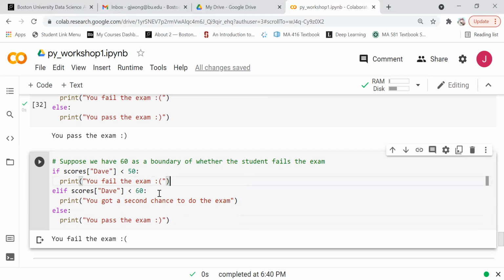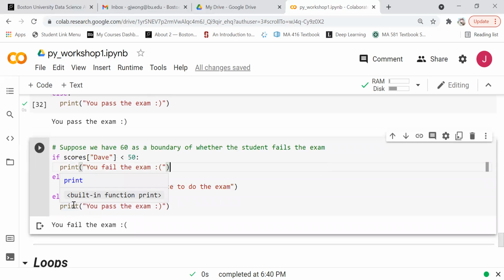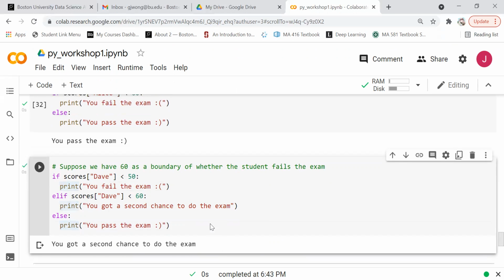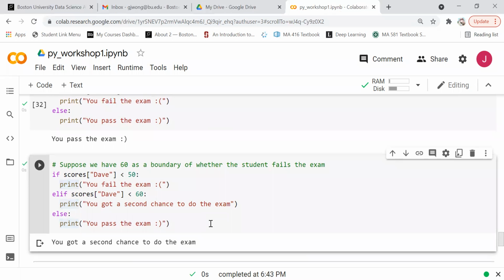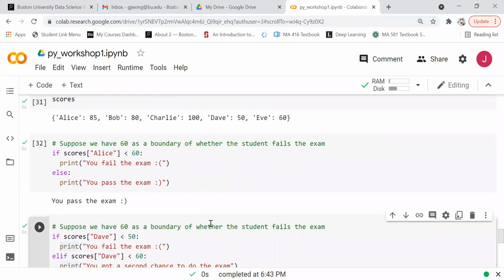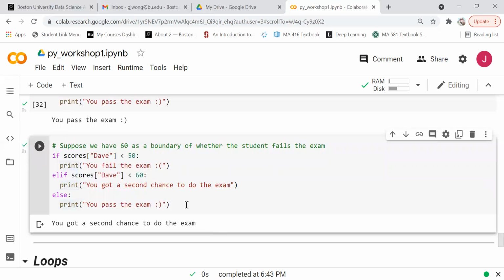If it's less than 50, you fail. And then if it's greater than 50 but less than 60, yeah, you will get a second chance. So this is the logic. And then else, which means you got greater than 60, and you pass the exam. And when we run this, we will see the student Dave got a second chance to do the exam because he got 50, which is less than 60 but greater than or equal to 50.